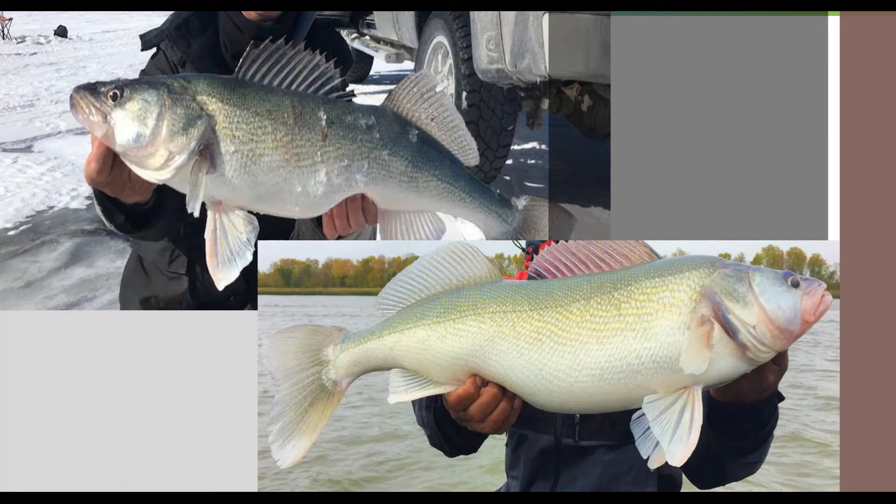Just look at the bellies on these monsters. Although not a different species, the Manitoba greenback is native to Lake Winnipeg and its tributaries, giving the Lake Winnipeg fishery world-class recognition. In particular during the ice fishing season, many master angler walleyes are caught and released out of Lake Winnipeg. However, in such a massive lake, it can be intimidating to know where to look to find these beauties — and I'll be explaining shortly the behavior patterns of walleye to better equip you.